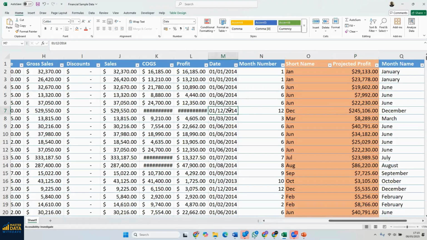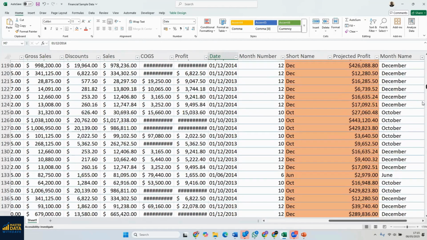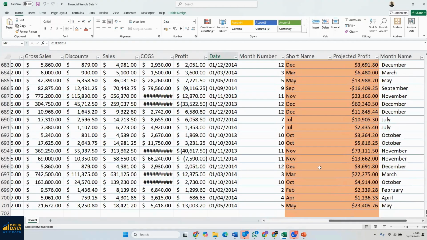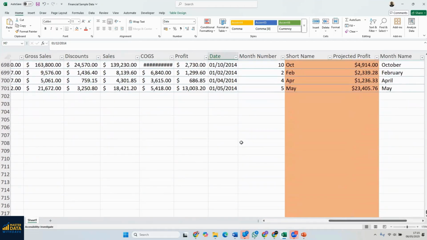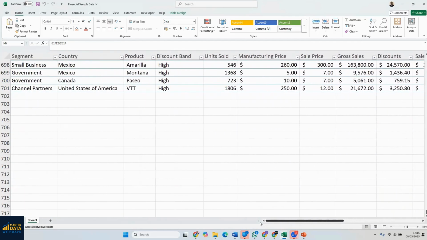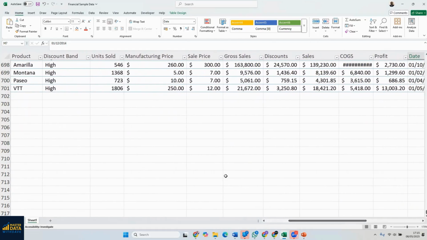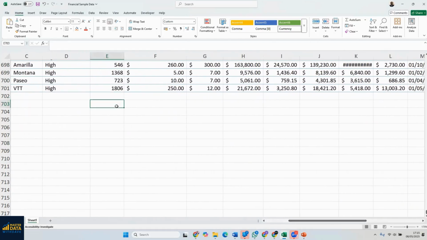Right. So the next thing we want to do now is to have the totals for the columns that have figures. So what I will do is scroll from the beginning, and I can see that, okay, yes, this one has figures.